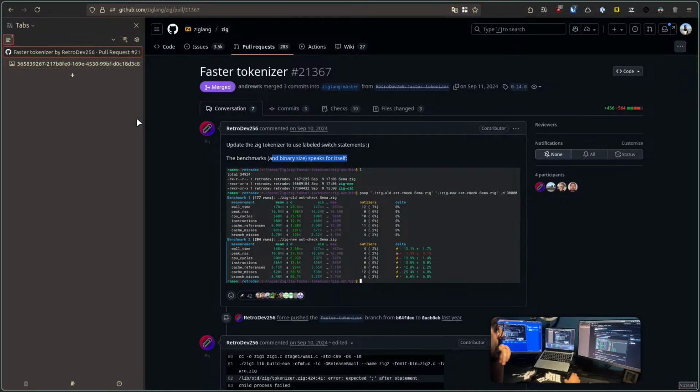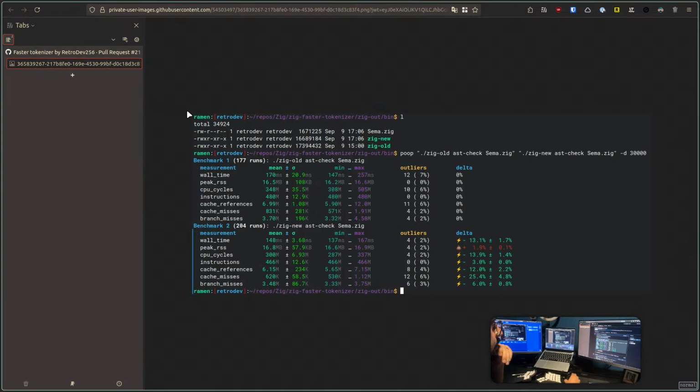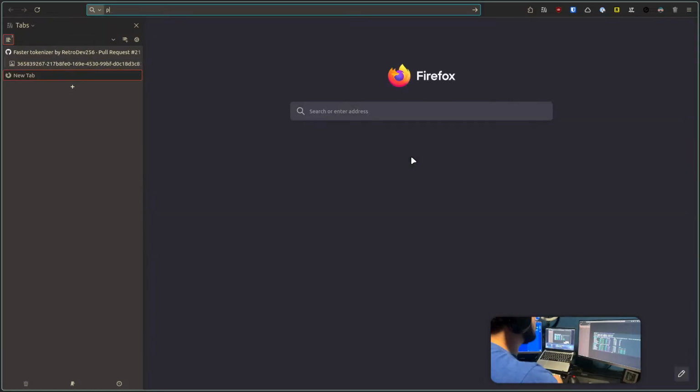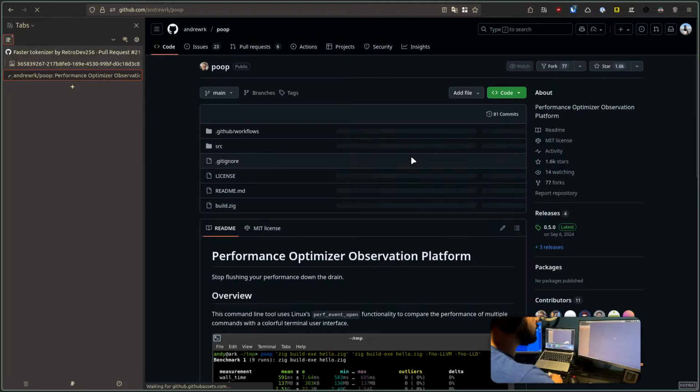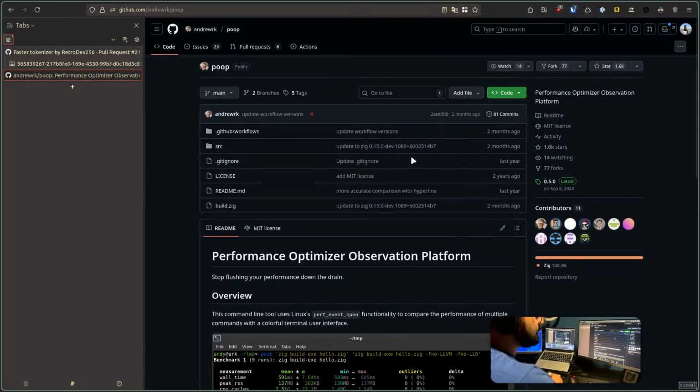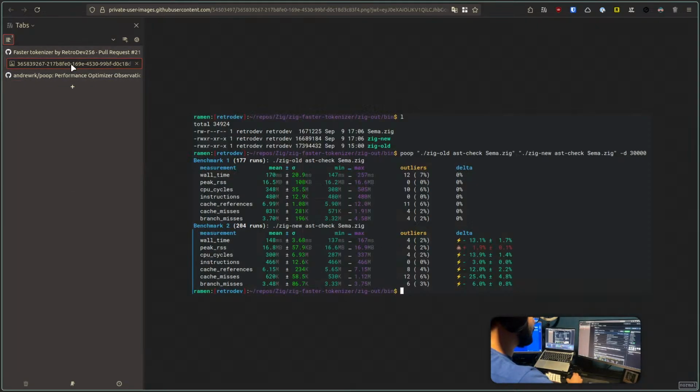What am I looking at here? Zig new, zig old. Poop is the performance optimizer. Yeah, this is also developed by the creator of Zig, Andrew Kelley.